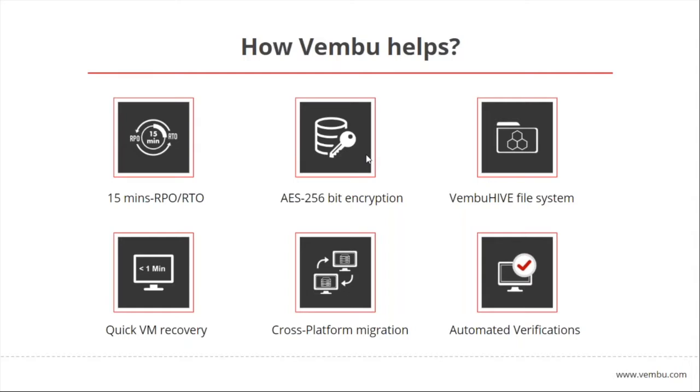The next one is the automated verification. You back up your data, but how do you make sure this backup data is recoverable or not? We have devised a mechanism where we check the recoverability of the backup data by performing three major tier checks. The first one is the integrity check. The second one, we try to mount the backup data, and once after mounting, we try to boot the data. Once the machine gets booted, we capture a screenshot and store it. By checking these screenshots regularly, you can confirm whether this backup data is recoverable or not. These screenshots will also be sent to your emails.